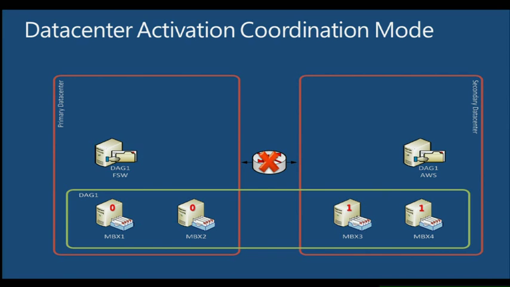Without DAC mode, they would come up, see that they have quorum, mount their database, and create a condition known as split brain. Split brain is where you have the same copy of a database mounted on 2 different servers. Okay, that is very, very difficult, if not impossible, to recover all of the data in a split brain scenario, which is why we want to avoid it in all cases. And this is the one and only scenario where you have the ability for split brain to occur, which is why this is the one and only scenario where DAC mode applies. And this is also all that DAC mode really does for you.